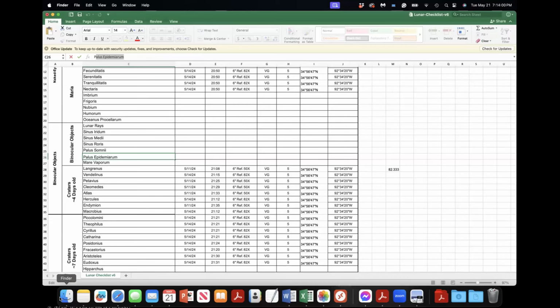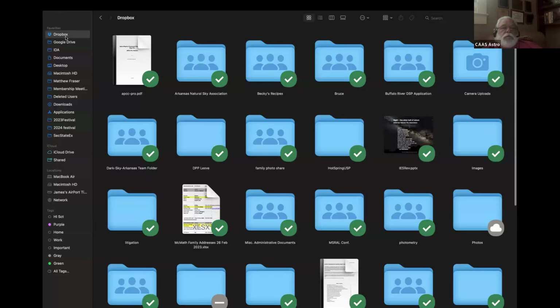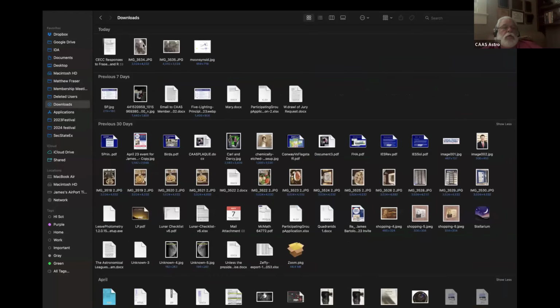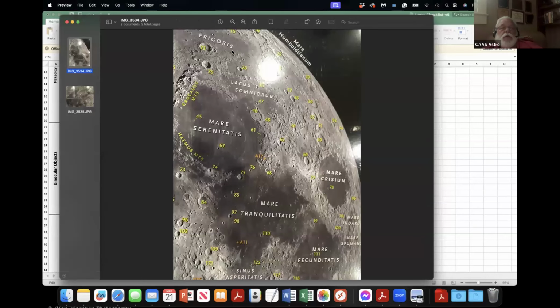How do I do that? Okay. I'm going to show you a picture of the map and show you how it's organized. Dropbox. No, not Dropbox. Downloads. All right. So here we are. Let me get rid of this. Whoops. I need to let somebody else in. See, that's the problem with this admit.